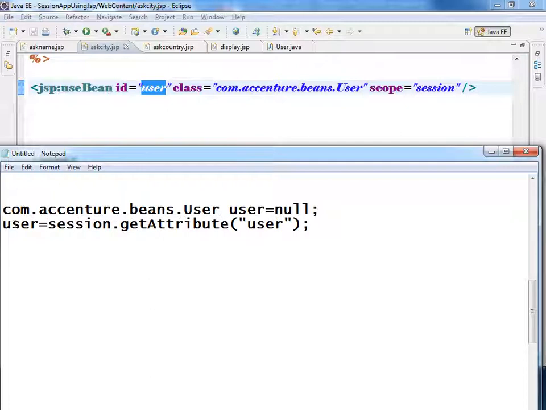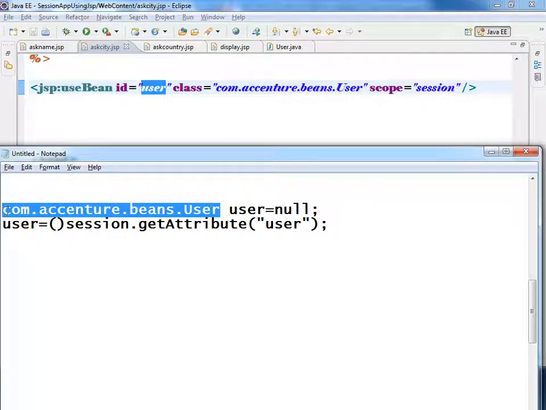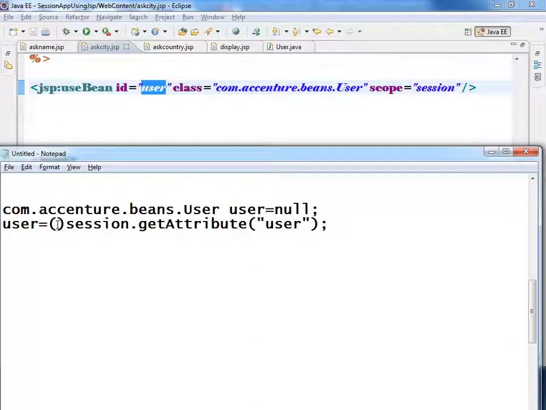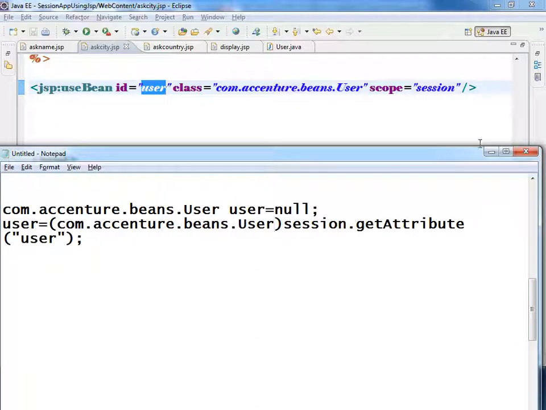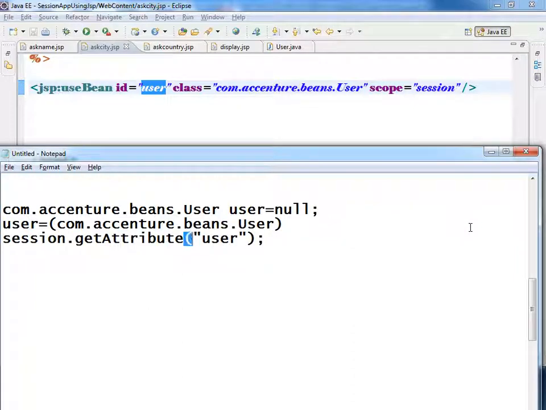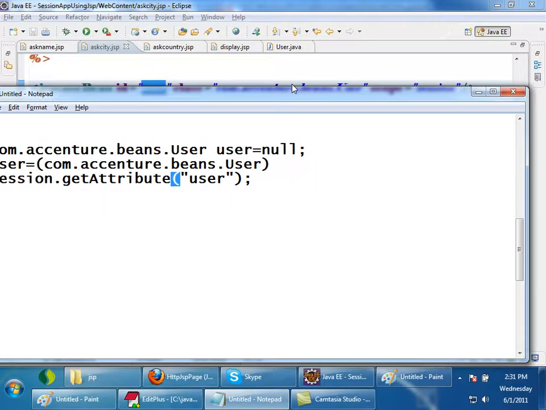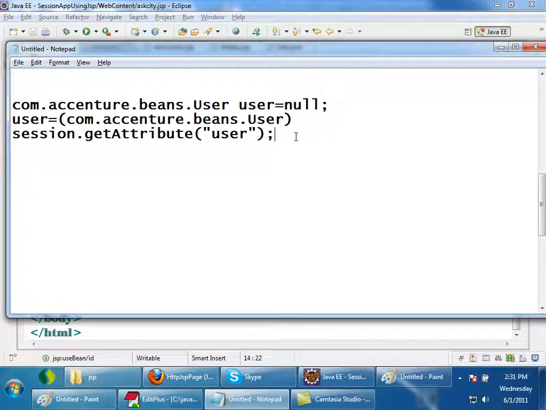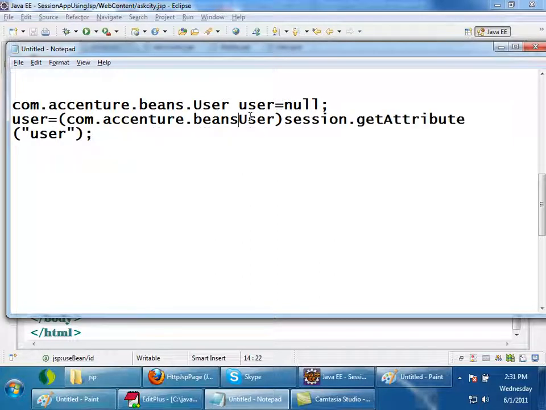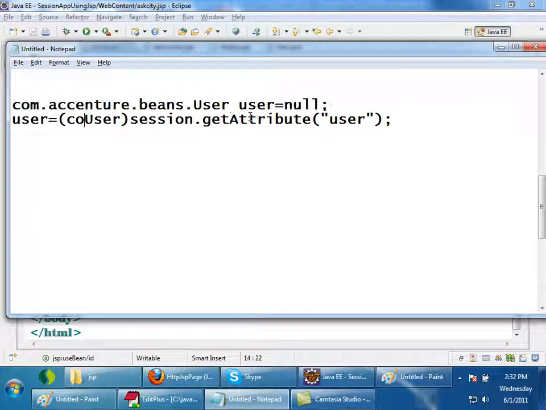User is equals to, and typecast it to this one. Okay, now just assume that this is common extension user.